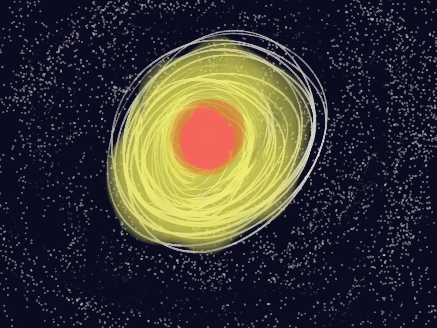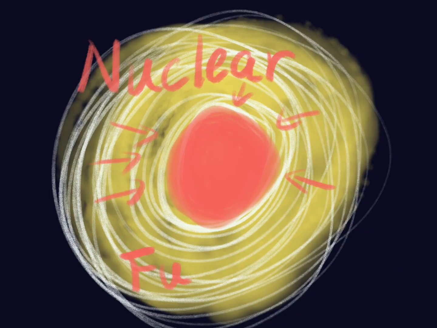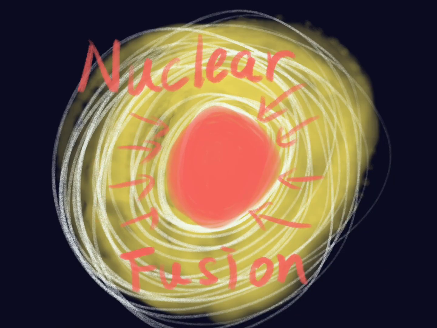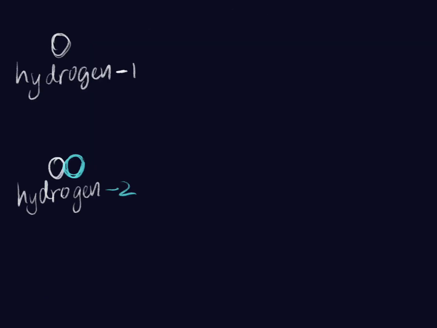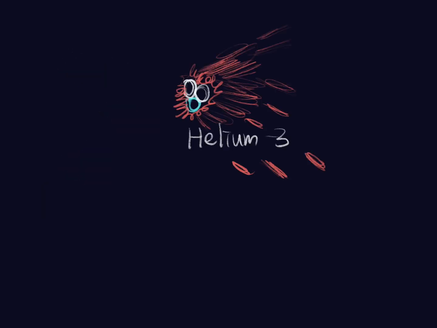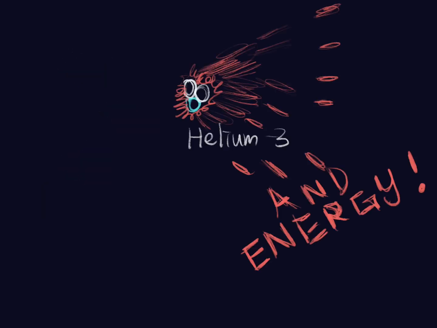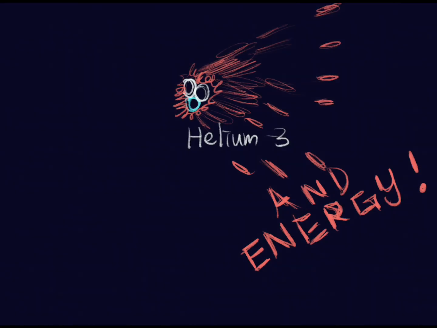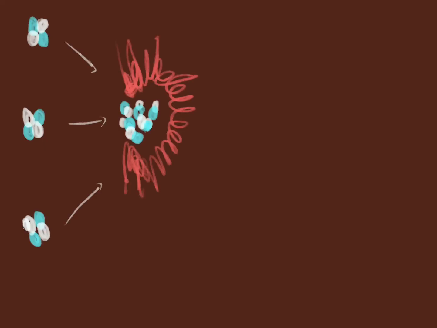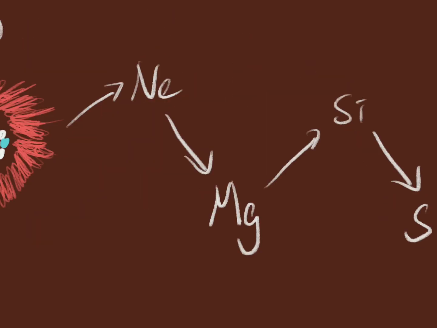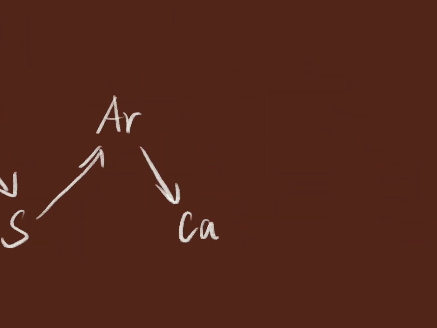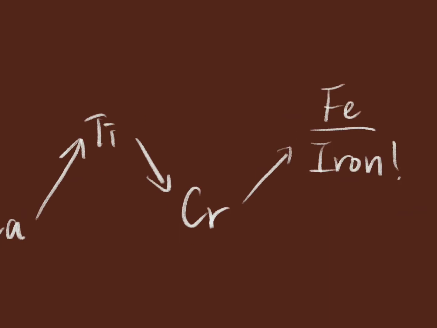In the core of a star, nuclear fusion occurs under extreme temperatures and immense pressure. At the beginning of a star's lifespan, hydrogen nuclei collide and fuse to form helium. The process releases energy that pushes outward from the core and balances gravity, making the star shine. As the star ages, helium fuses into carbon, carbon into oxygen, and step by step, heavier elements are built, all the way up to iron.